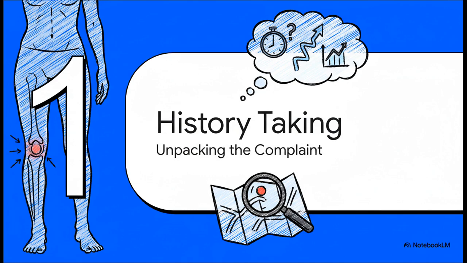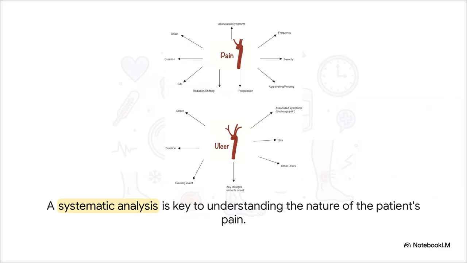severe leg pain. I'd really interrogate the pain itself. When exactly did it start? How long has it been going on? Where is it located? How severe is it on a scale of 1 to 10? Has it been getting progressively worse? And are there any aggravating or relieving factors? Getting these details is key.